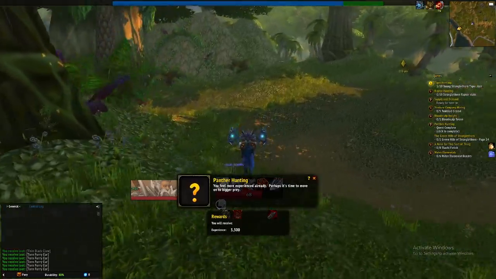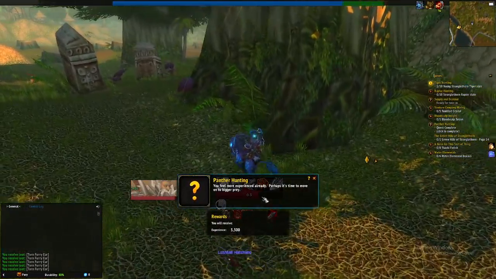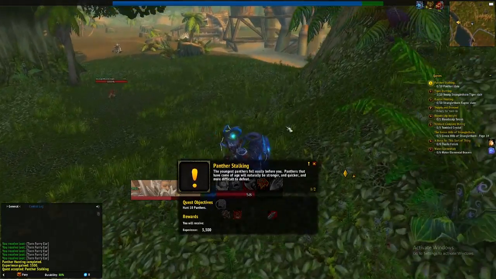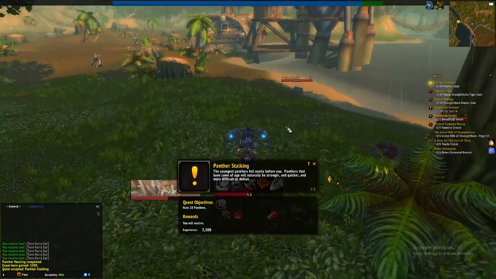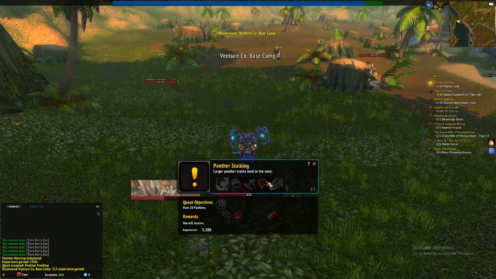You feel more experience already. Perhaps it's time to move on to bigger prey. The youngest panthers fell easily before you. Panthers that have come of age will naturally be stronger and quicker and more difficult to defeat. Larger panthers' tracks lead to the west.